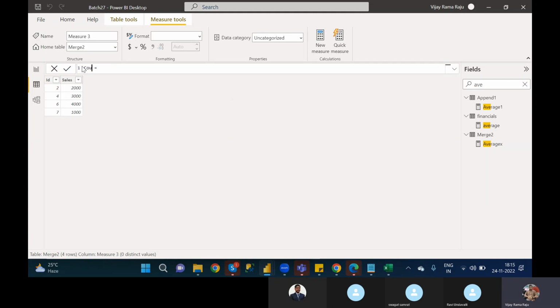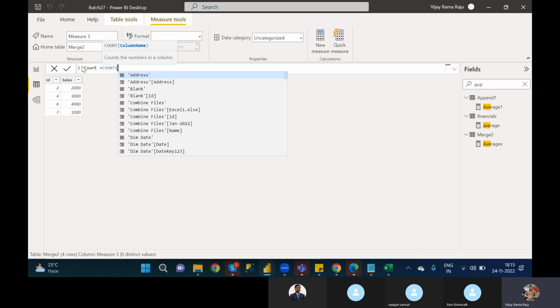Suppose it is a count. Here also it is asking for a column name. After passing count, just like the average function calls the column name, count also calls the column name. You just need to pass the column name of that particular table.